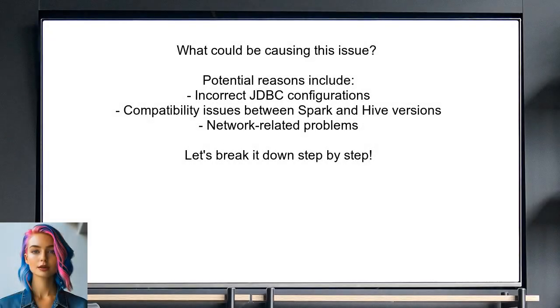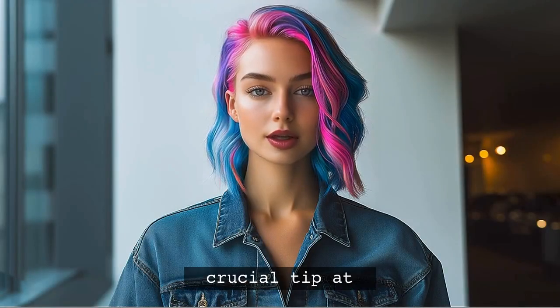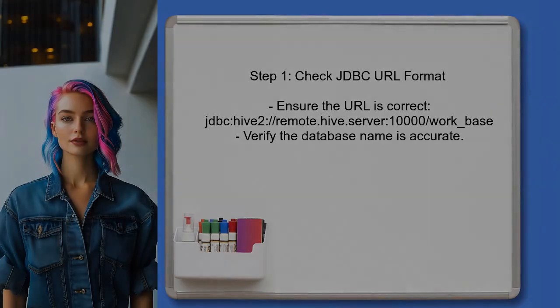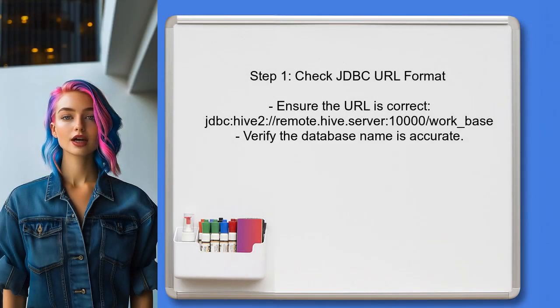So, what could be causing this issue? There are several potential reasons for receiving empty results, such as incorrect JDBC configurations, compatibility issues between Spark and Hive versions, or even network-related problems. We'll break it down step by step. And stay tuned, I have a crucial tip at the end that could help you avoid this problem in the future.